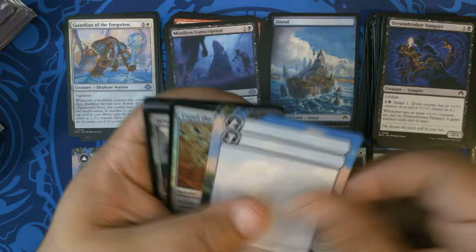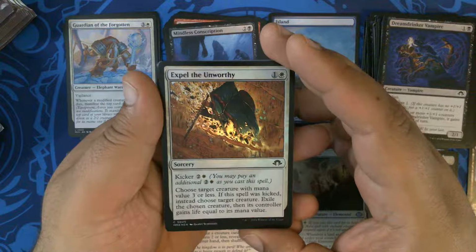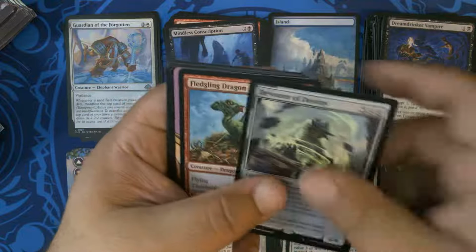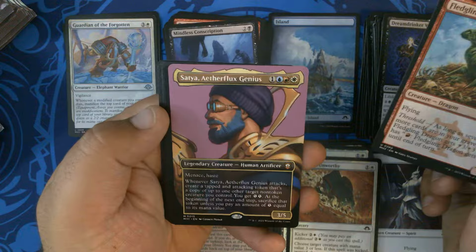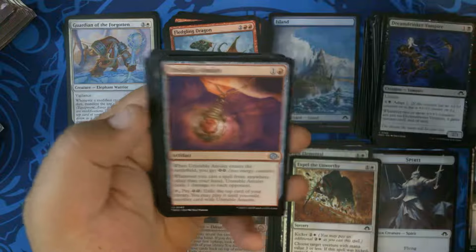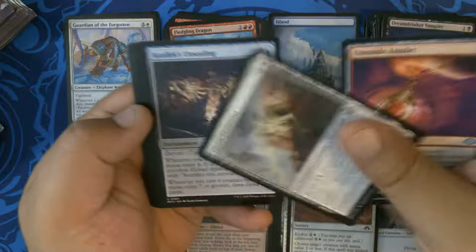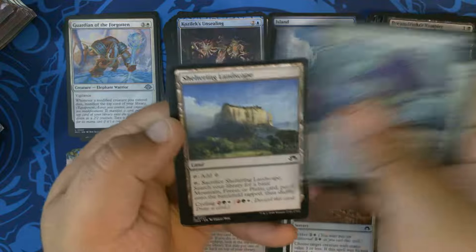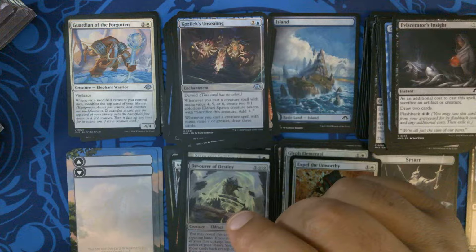Another flip card. And my phone is going off. Foil Expel the Unworthy. Devourer of Destiny, 2. That is our first Devourer. Fledgling Dragon, very nice. Hey! Satya, Aetherflux Genius. Very nice. Mythic from the Commander set. That over with the art card. Then we have our uncommons. And our commons. Very nice. Pack 9.